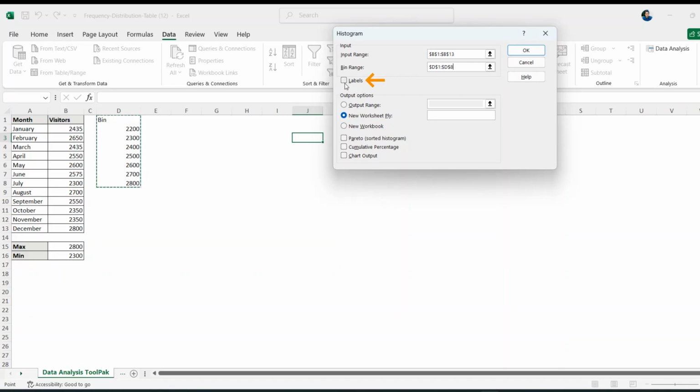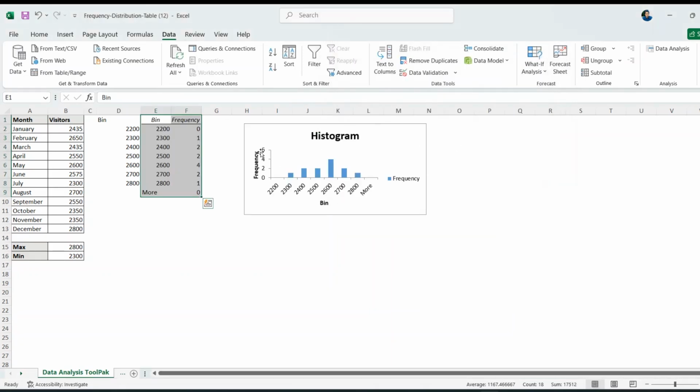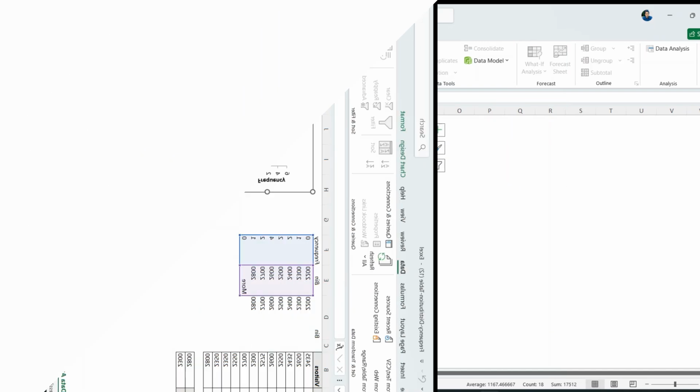Now check labels if your data has headers. Choose an output cell, and tick chart output for a histogram. Now click OK, and there you go. You have got your frequency distribution table and a histogram to visualize it.